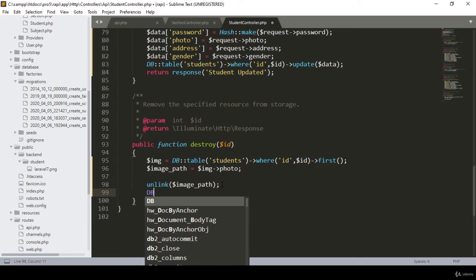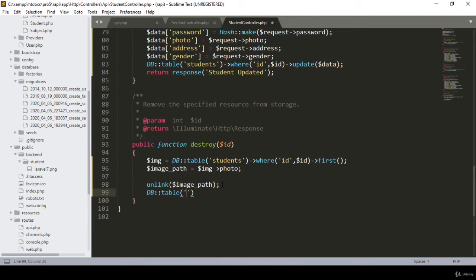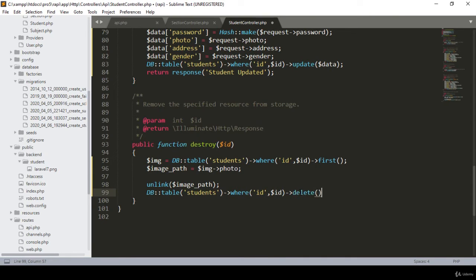Now I want to delete it. So I simply define a delete on the db table, from which table you want to delete the data. From our students table I want to delete it. Before delete we have to define a condition as a where condition. That means where its ID will match our requested ID. When it matches, then I want to delete it. So I simply define the delete method. Friend, I think it's very clear to you.